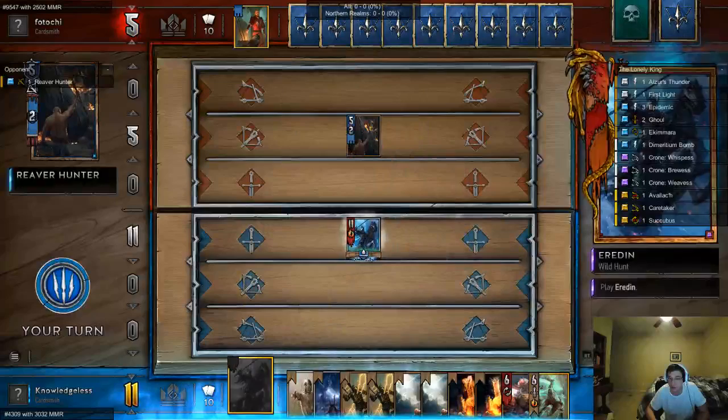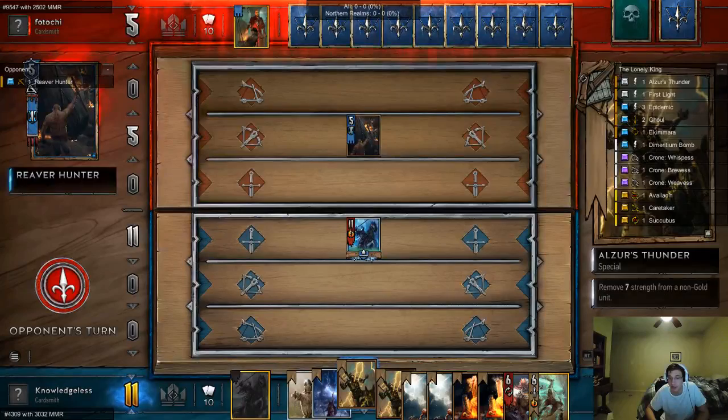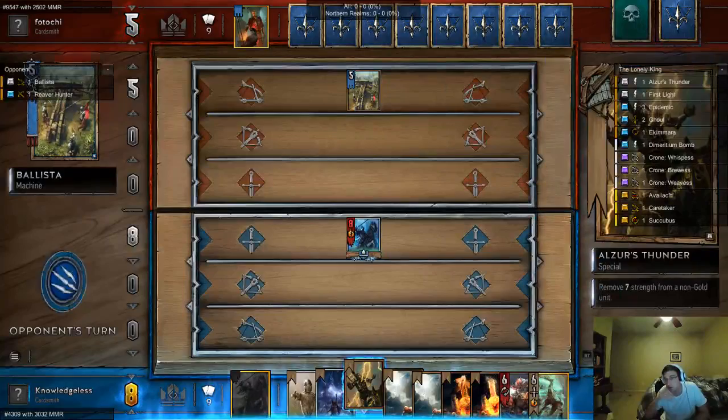We kind of know what our opponent's going to play. He's going to play a Temerian Foot Soldier next, which is unfortunate because we can always just play an Aromancy. We're going to play Azure's Thunder to get rid of this. Okay. We're gonna let him keep damaging. What do you want of me? And we can keep doing this.